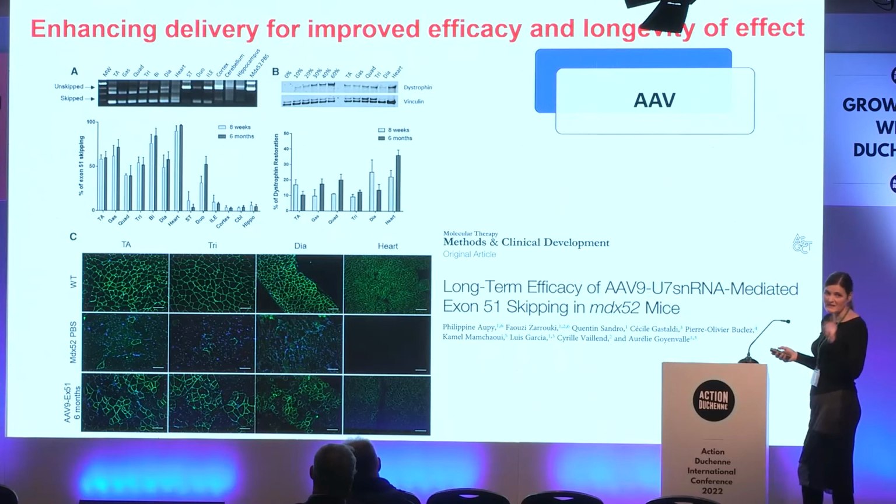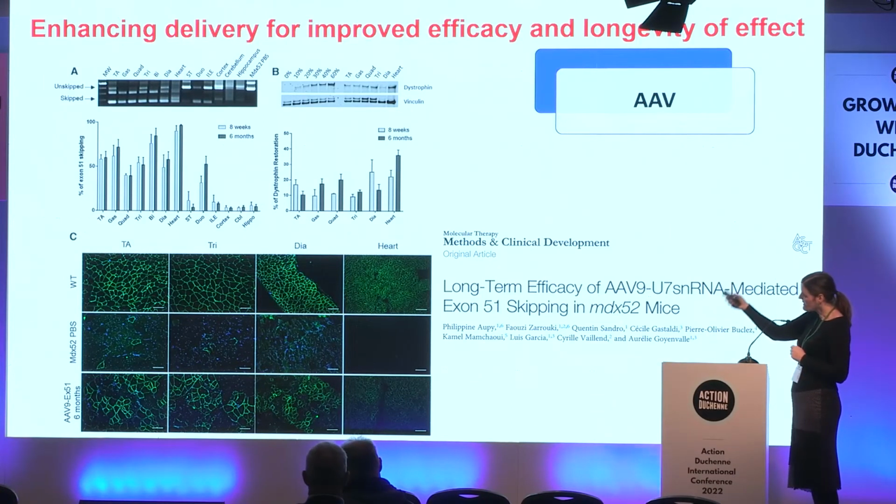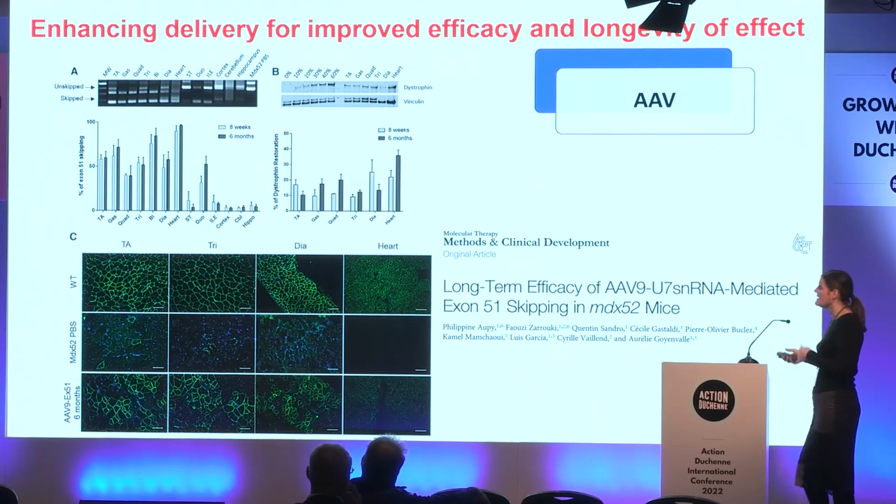Actually, I'm lying. Sorry, take that back. It's not humanized. It is a mouse, but it has a deletion of exon 51. No, 52. Sorry. Deletion of exon 52. And by skipping exon 51, you restore the reading frame. They showed with their modification in the design that they got really high levels of skipping, so 100% in the heart, which is incredible. And it seems to be long-lived, up to 6 months. Obviously, we need to go longer term to make sure we're not losing the AAV, but it does look promising, and this was a fairly recent paper.